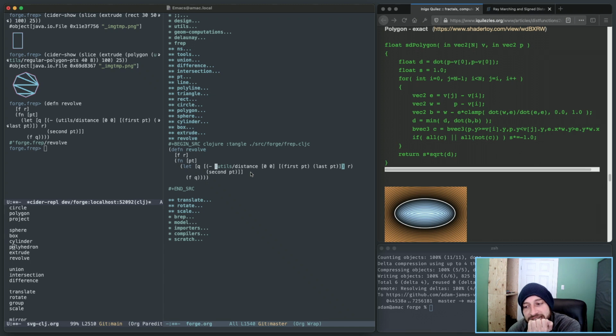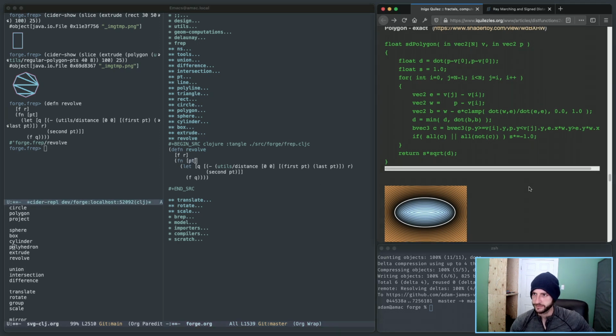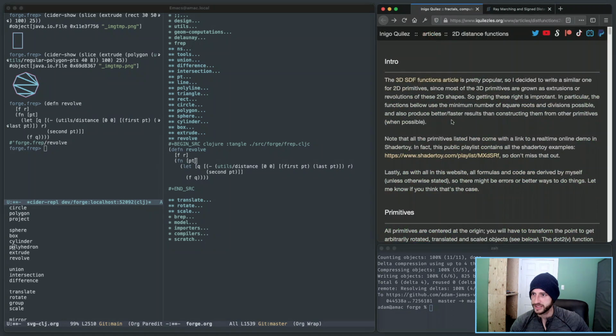So X and Z, because the point that's going to be passed in here is a 3D point. Minus the radius. No idea. I don't remember, basically. Let's see.